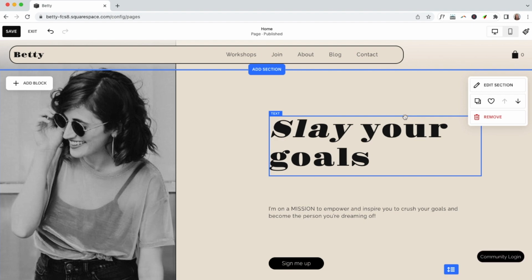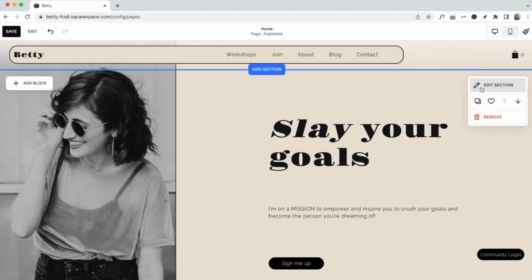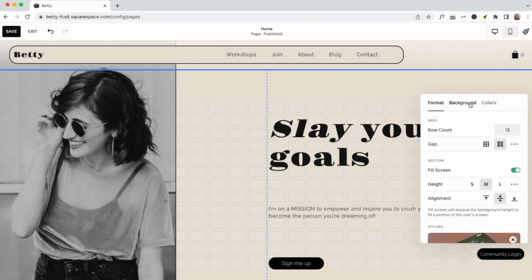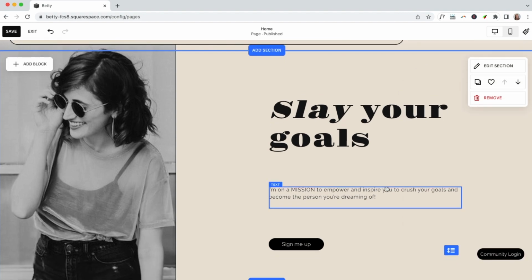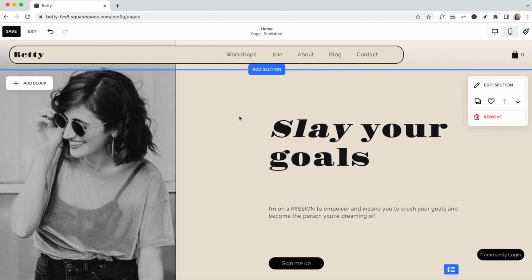But I just want to make sure that you understand that when you come in here to edit this section, you can select edit section to do things like change the background image. So this image you can change, but do not delete the actual section or try to replicate it and move it down, because that's not going to work. It's because of the custom CSS selectors that are in it. So that's a good place to talk about how to edit.